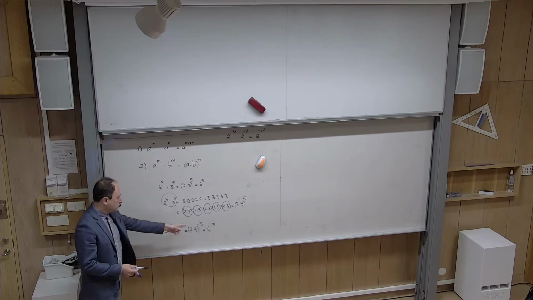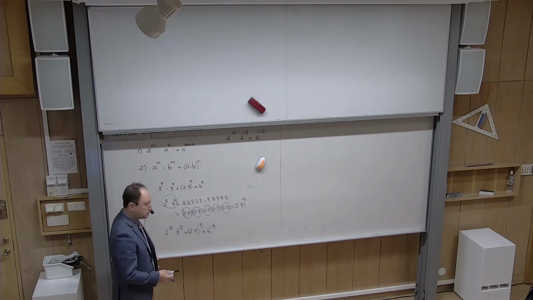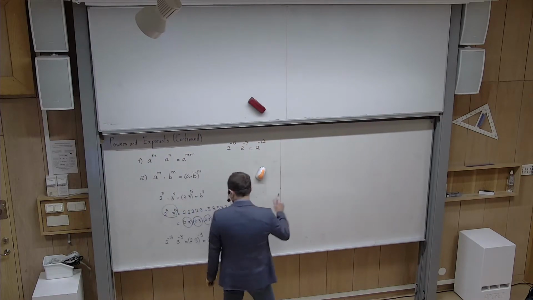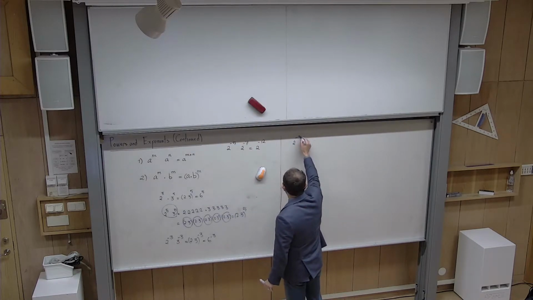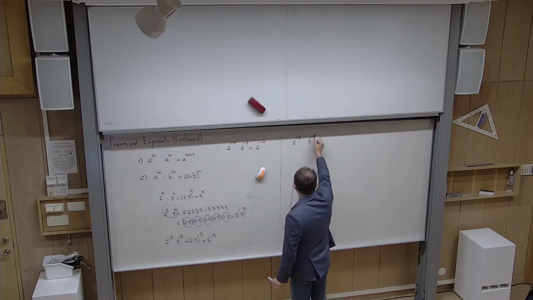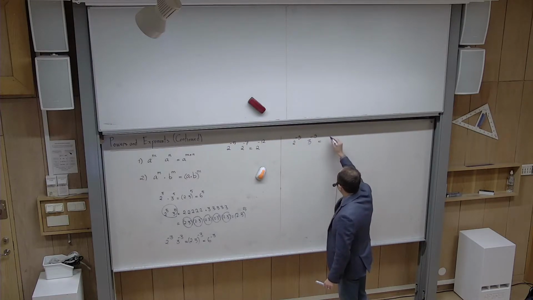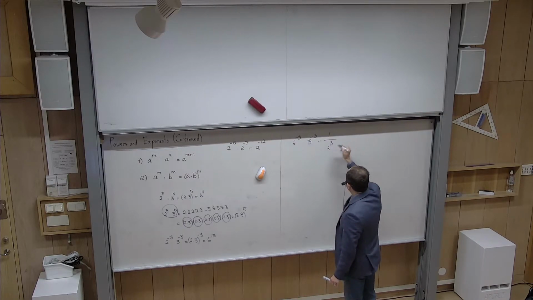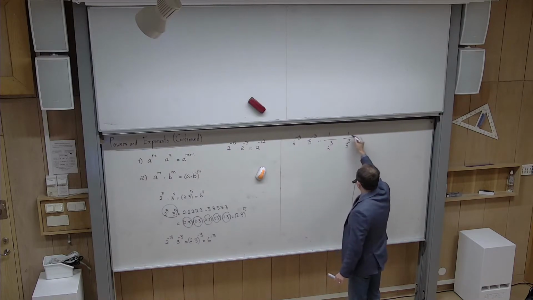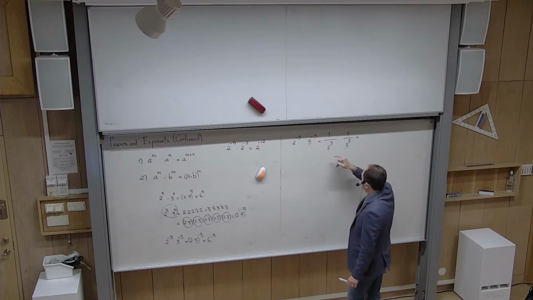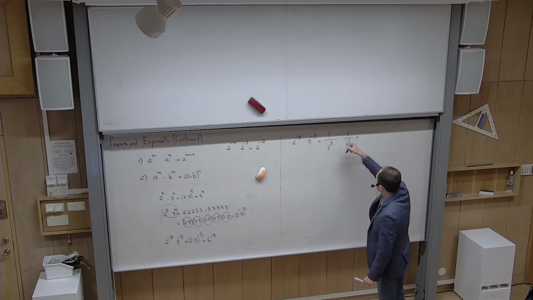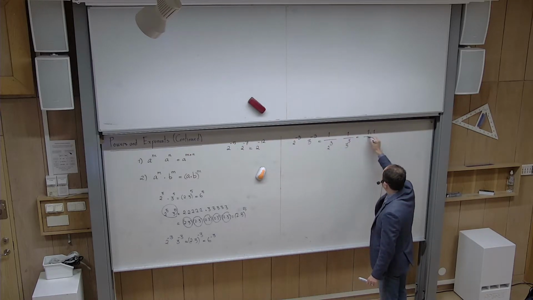If I ask you why this is true, you should be able to actually tell me why. If I ask you what is 2 to the power minus 3 times 3 to the power minus 3, you will tell me 2 to the power minus 3 has a meaning. What is the meaning? It's 1 over 2 to the positive 3. And then if I ask you what is the meaning of that, you would say that is also the same story. But you already know from the previous studies that if I want to multiply two fractions, I multiply the numerators and I multiply the denominators, yes?